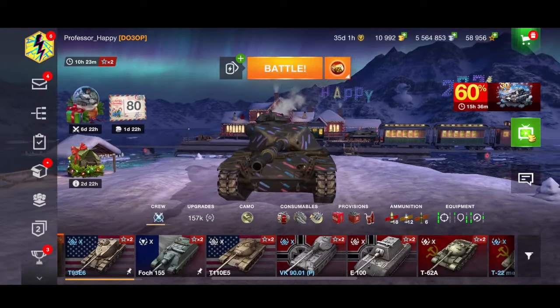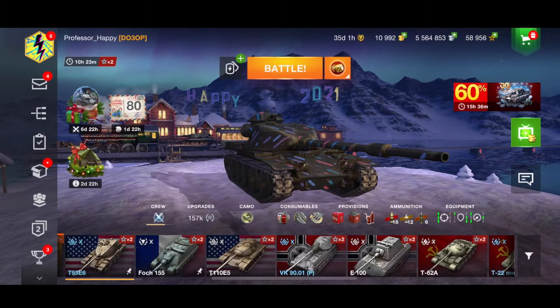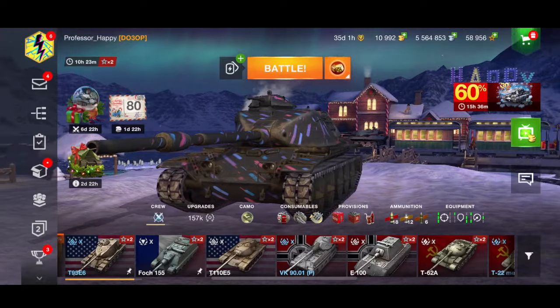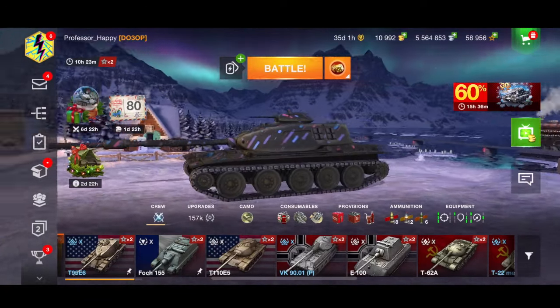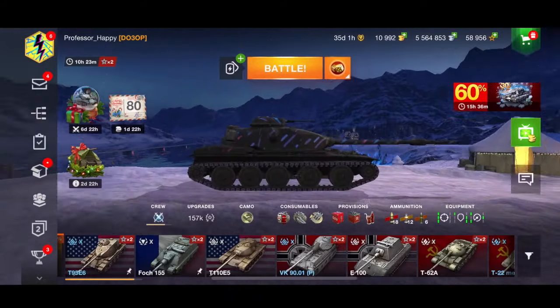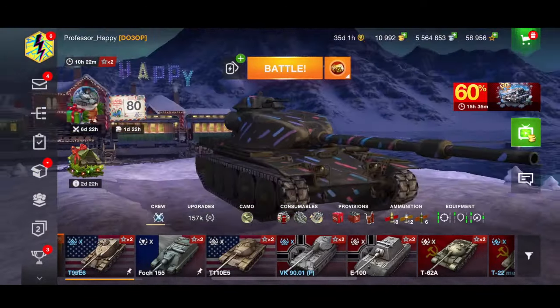Alright, welcome everyone. Today we're going to be looking at the T95E6. Just look at this ugly beast. He is so ugly. The hull, the turret, and the thing on top of the turret, another turret, it just looks ugly. I have no other words. It looks gross. But the tank itself, I really liked.